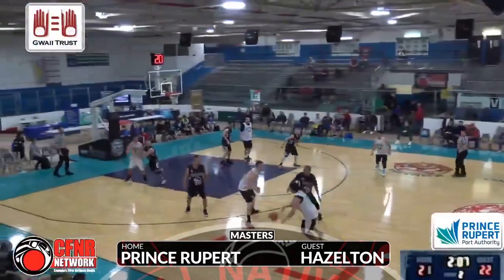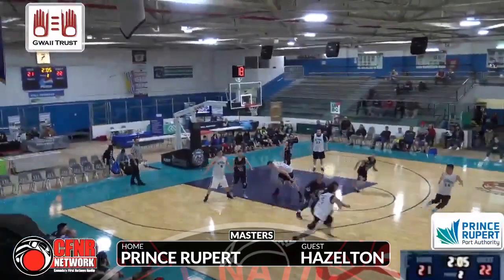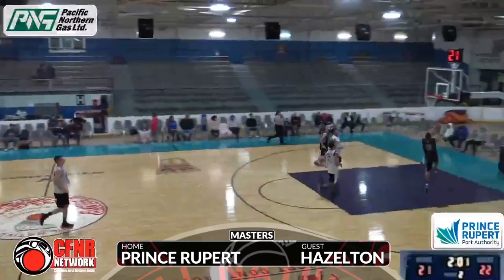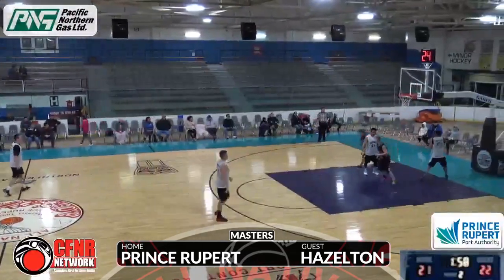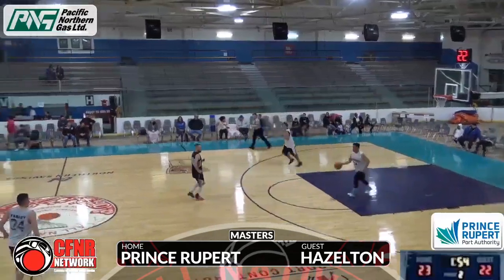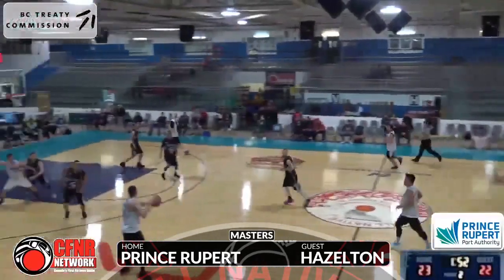Wesley tries to go, it's picked off. Chad Stewart got a hand on it. Oh, Sampson, I thought for sure was going to be called for the travel there as he lost the handle, but he still was able to find Innes. That's a good happy feet there. So Rupert leads by 1.